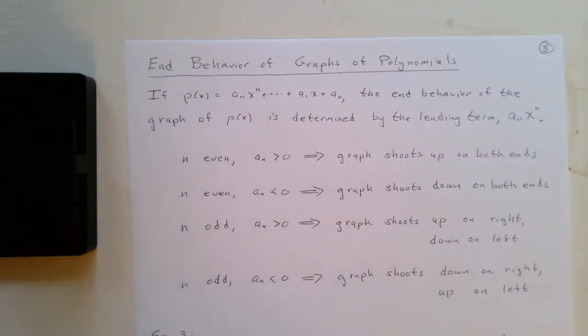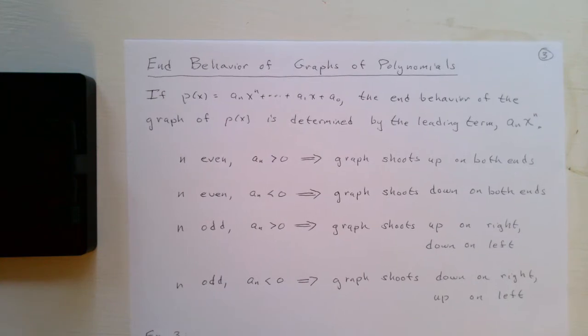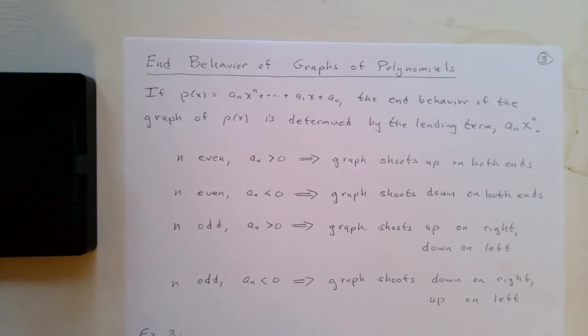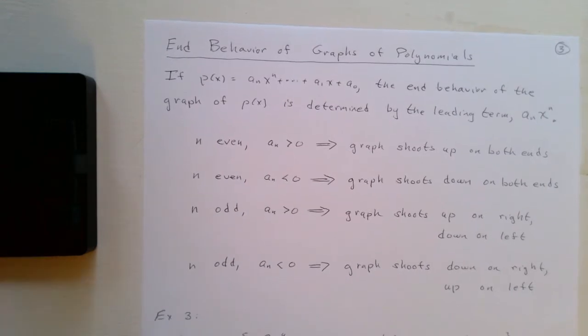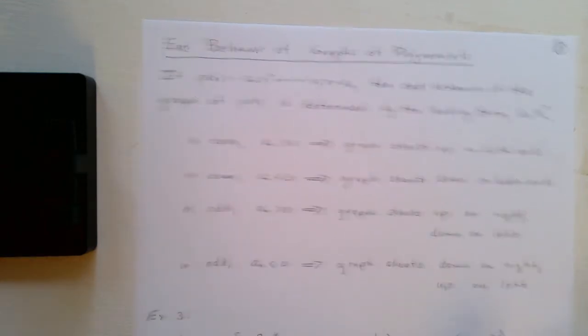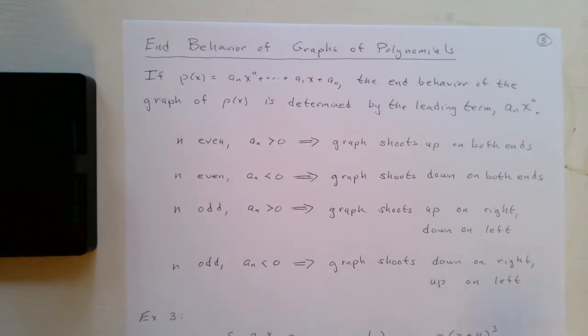All right, so the next thing to learn about polynomials, since we are going to be trying to graph these functions with a calculator, is we want to know what is the end behavior of the graphs of polynomials. What do the graphs look like at the extreme ends? Do they shoot up or shoot down? Turns out the polynomials have a property that they're always shooting up or shooting down on the ends.